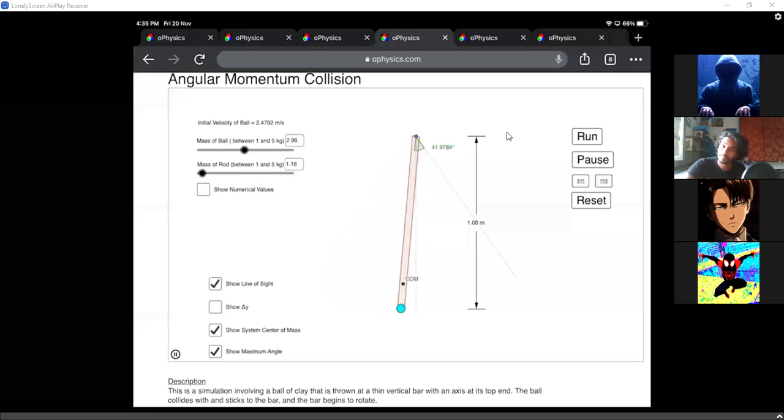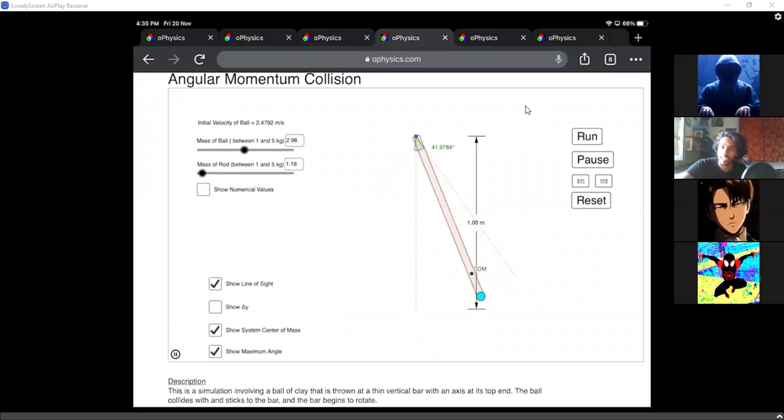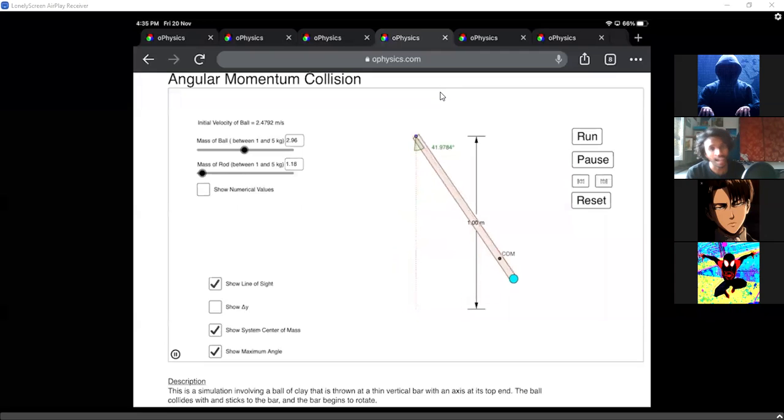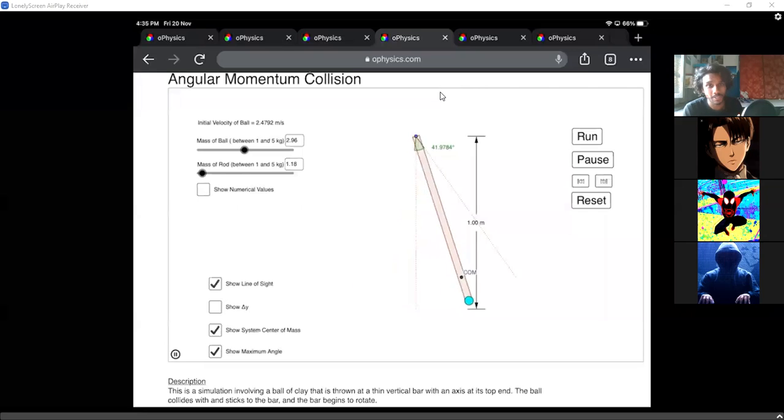Aniket, have you ever done a problem with friction involved? No, sir. Do you want to do that too? I can give problems where the friction is involved in a collision also. So rotational mechanics, friction, collision. So yeah, let's do it.